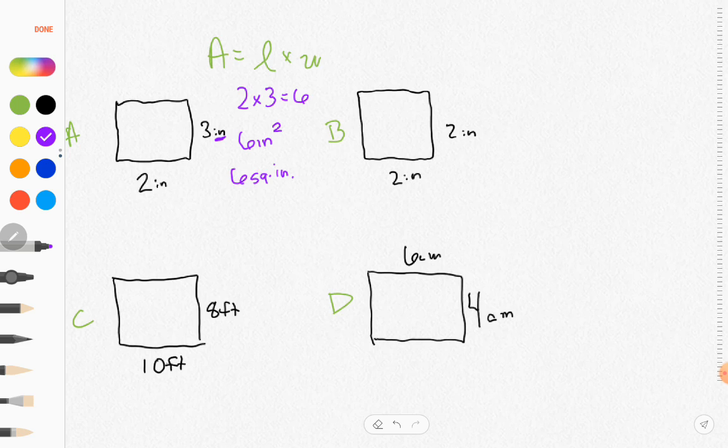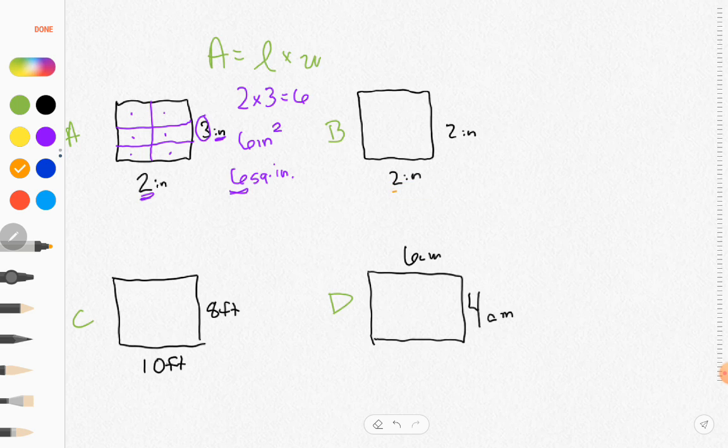Now, the way we can remember that is if we take our rectangle and divide it into 2, because there's 2 here, and then divide it into 3, because there's 3 here, that gives us 1, 2, 3, 4, 5, 6. Oh my goodness, do you see how that worked out? 6 square inches. Let's see if that works on our square over here.